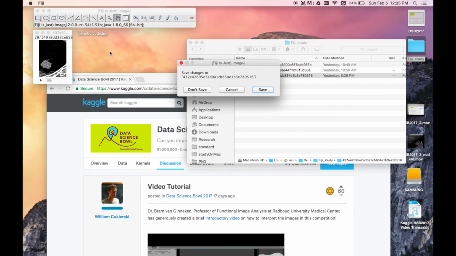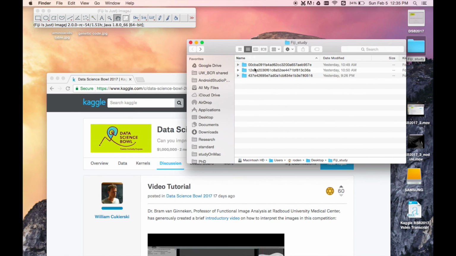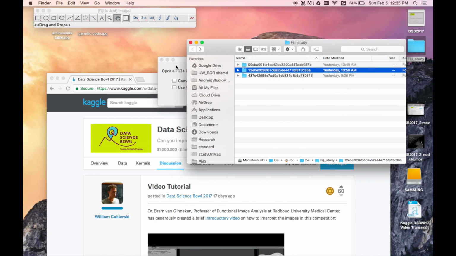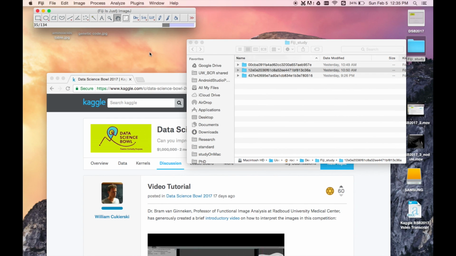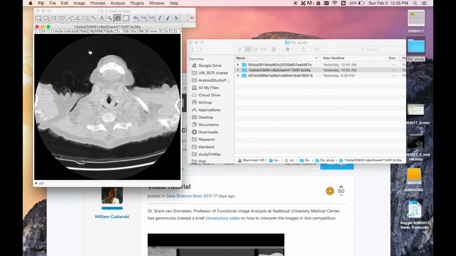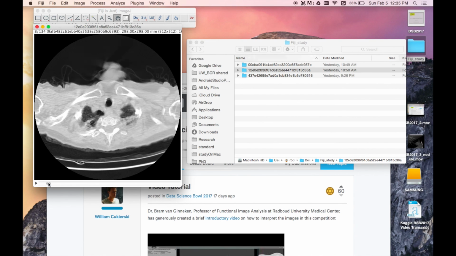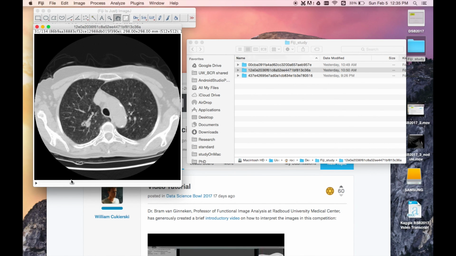Okay, let's look at the other example. According to Professor Ginneken, in this example, the nodule is here.